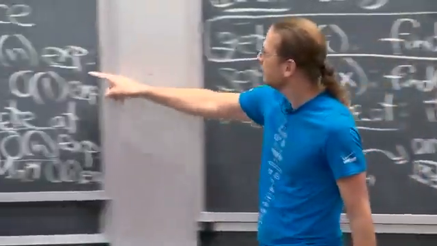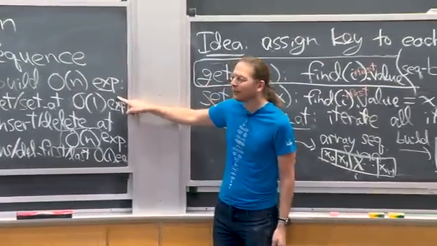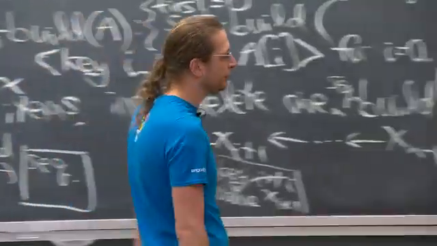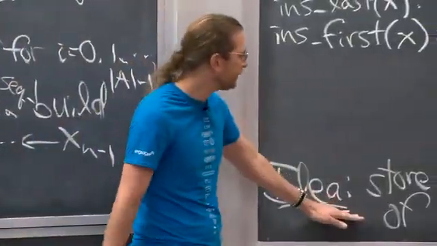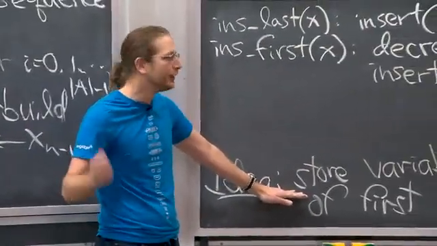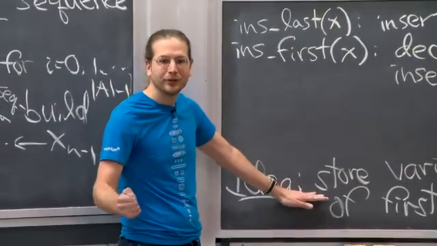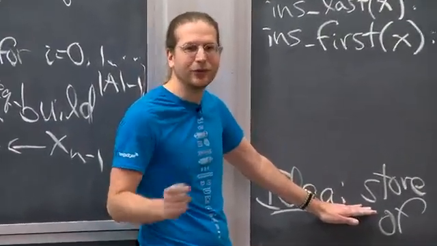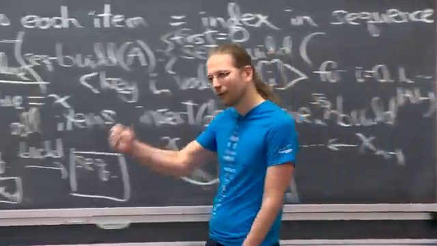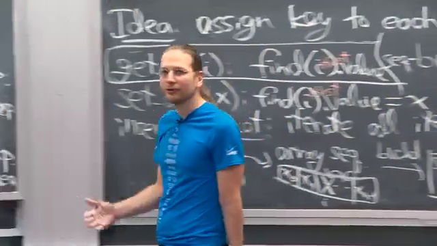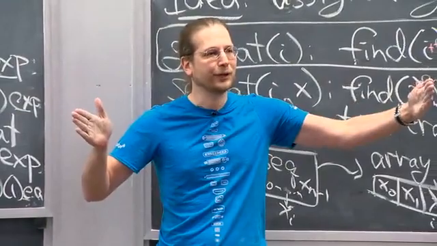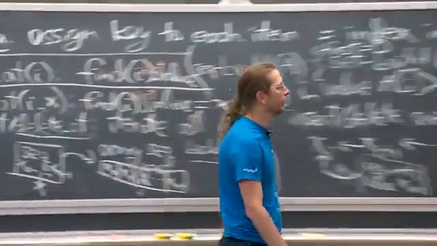Because linked lists are very bad at get and set at a given index. Is that the bottom idea? Is that a linked list? This is not a linked list. This is just storing a single number as an integer in your data structure that says, what is the smallest key in my data structure? That's all it does. It's a counter. Okay, so the data structure keeps track of its length, and it keeps track of the minimum key. And so the invariant is it will always have keys from first up to first plus length minus 1. And that's what we're exploiting here.